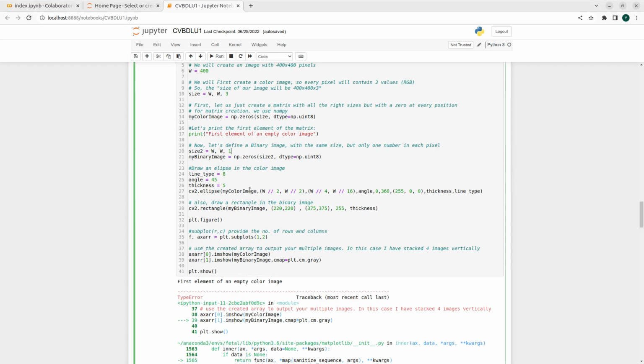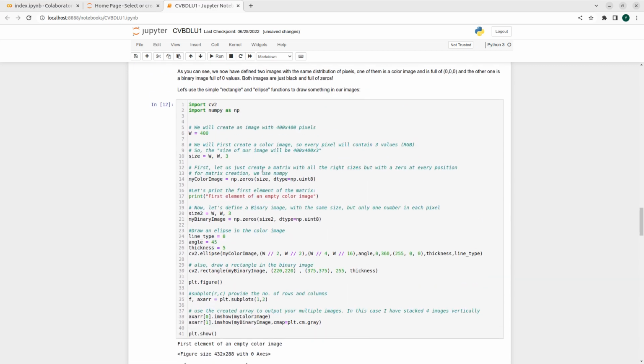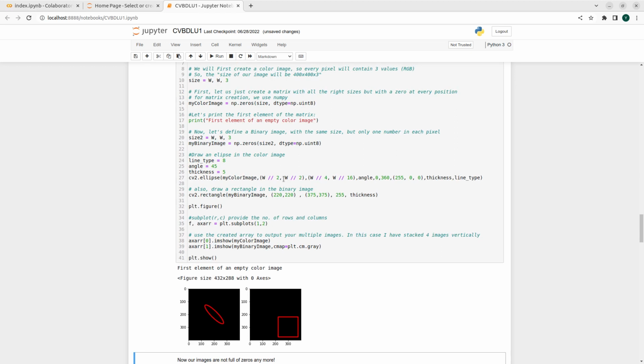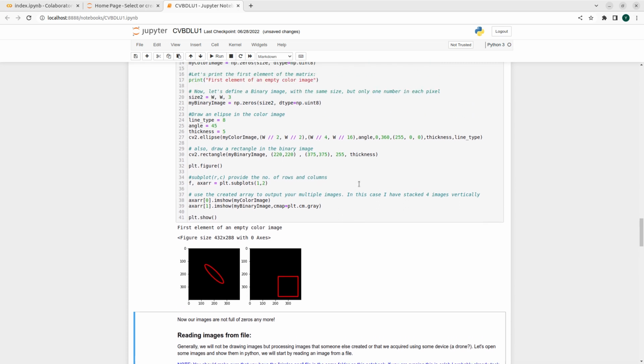Sorry, I seem to have a version problem in this code. Basically, I was trying to draw a binary rectangle in a binary image, and this version of OpenCV is complaining, so I need to change it so that the image is also RGB. This is an interesting example that code in Python and in OpenCV in particular changes quite a lot, and we have to be very current of what we are doing and of the functions that we are using.